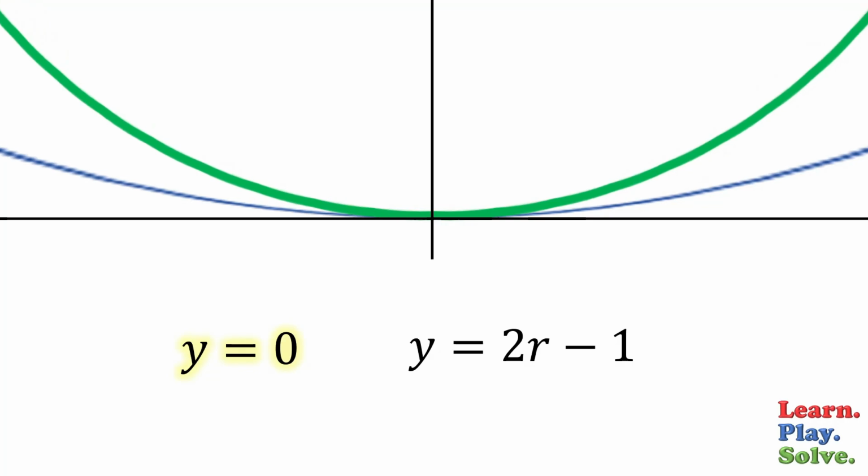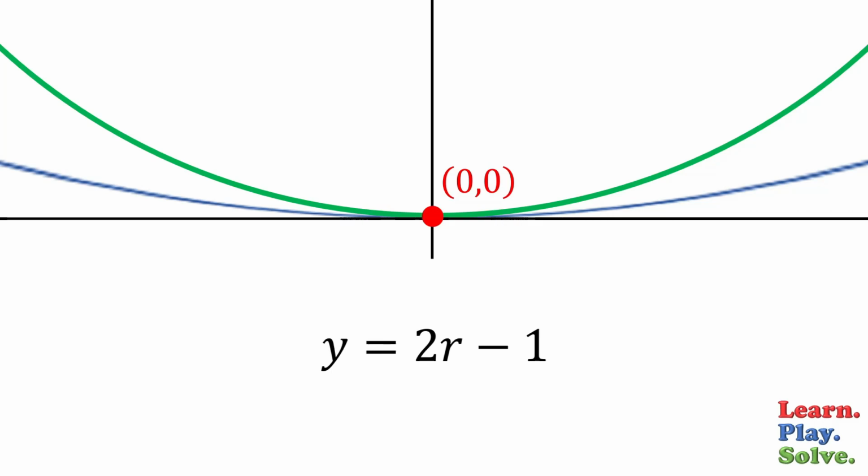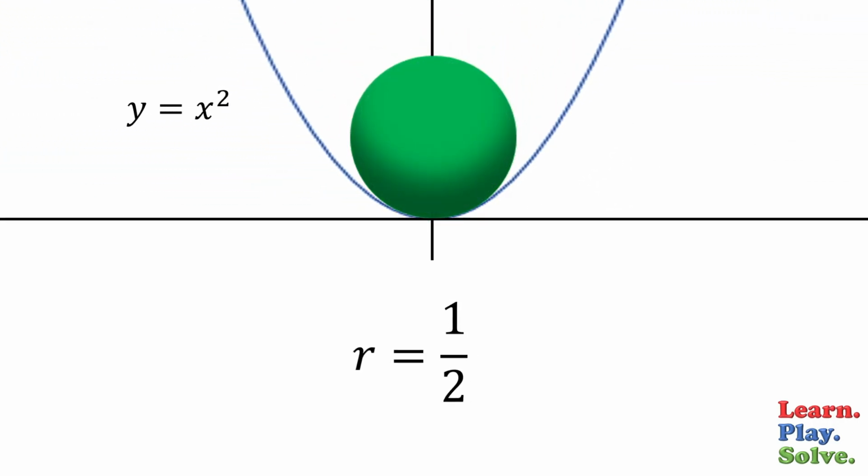It should be of no surprise that we get 0 as a solution, since we forced that condition. But any other solutions besides 0 will mean that the circle is too big. So the only acceptable solution to this other equation will be one that makes y equal 0. Solve for r, and this is the largest possible radius of a sphere that can touch the bottom of a basic paraboloid.